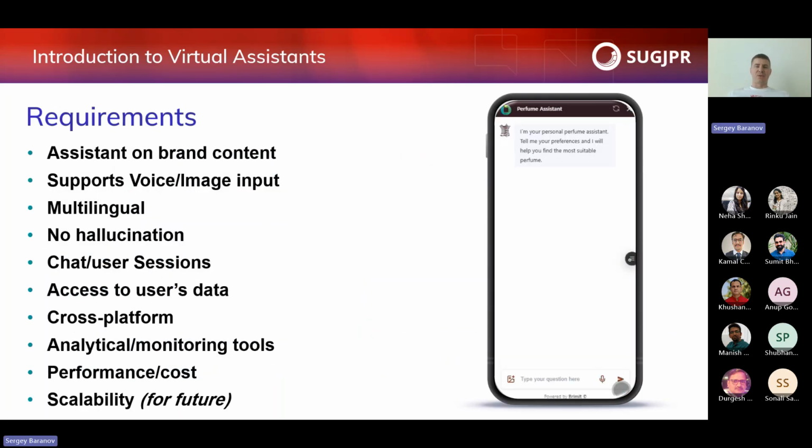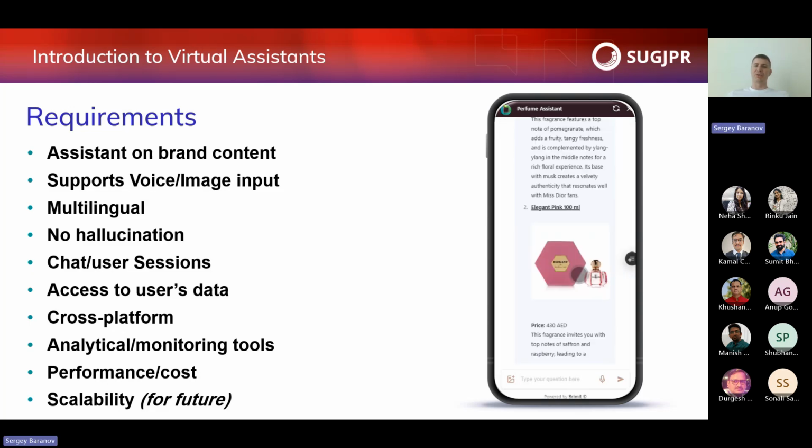And let's start with a list of requirements for our chatbot. First of all, it must be an assistant that has access to the content of our website. It can answer questions and make some recommendations based on our own content. It should also support voice and image inputs, for example, for easy usage in mobile applications.